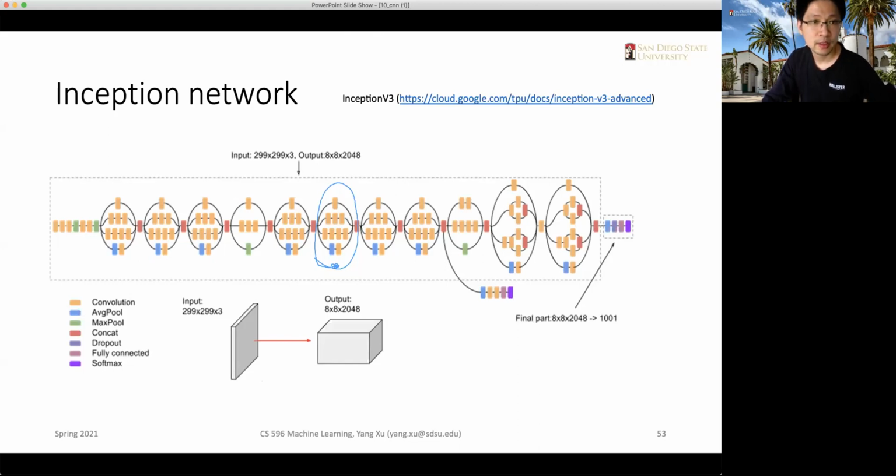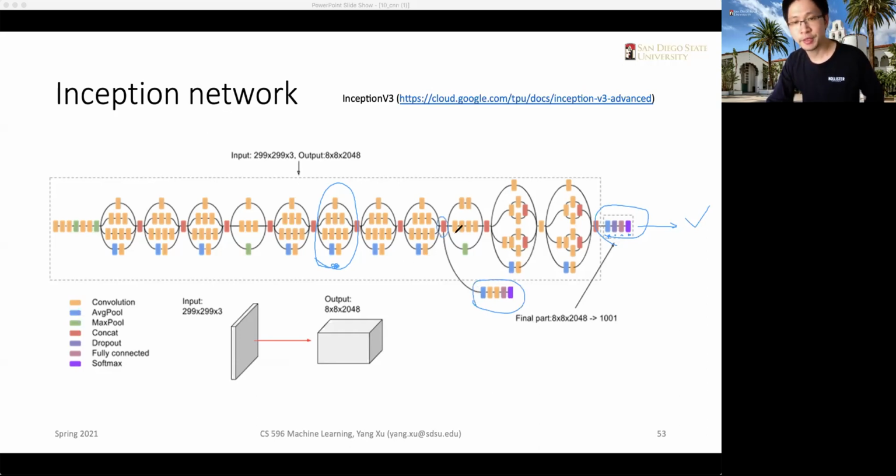And the network is huge, and one interesting finding is that people find that we can either use the final output here. You see, there's a final output that starts with an average pooling and some dropouts, some fully connected layers, some softmax, and then use that representation to do image classification. That is one way. And the other way is that we can use the intermediate representations as well.